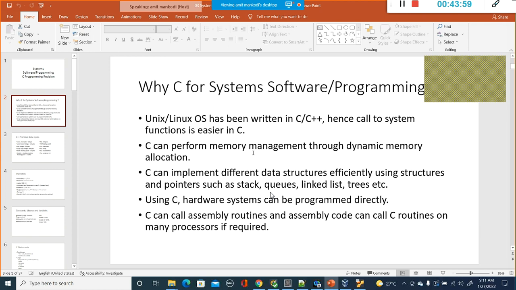Secondly, memory management through dynamic memory allocation is very easy. I'm assuming that you have studied memory management in the C programming course, where we have allocated memory using the malloc function, right? And then we have created a temporary area where you can store the values. For example, you could store structure data or linked list data, like that, right? So basically, using dynamic memory allocation, we can also create various types of data structures.